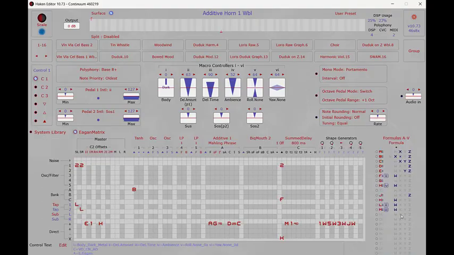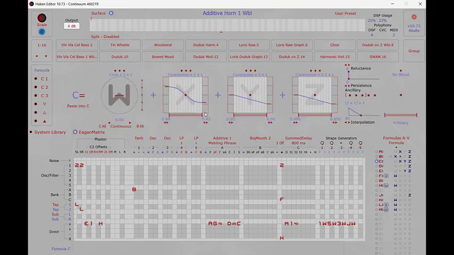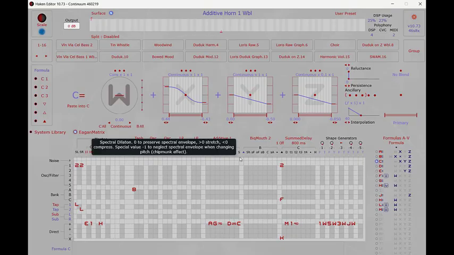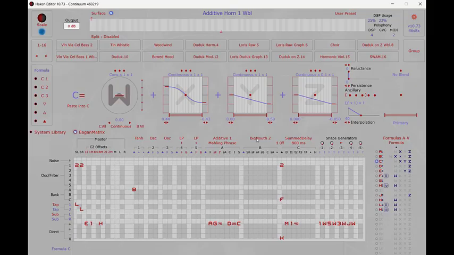Let's take a look at the formulas. Yes, Y, CC74 elevation, is used in 2 formulas. The first one is formula C. This we can see uses a combination of X, Y, and Z, and they're added together, and they all go in the negative direction. This is used on the spectral dilation of the additive bank, so this will affect the timbre of the sound.